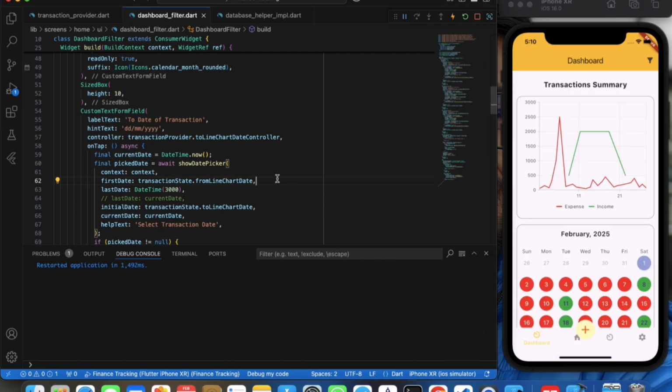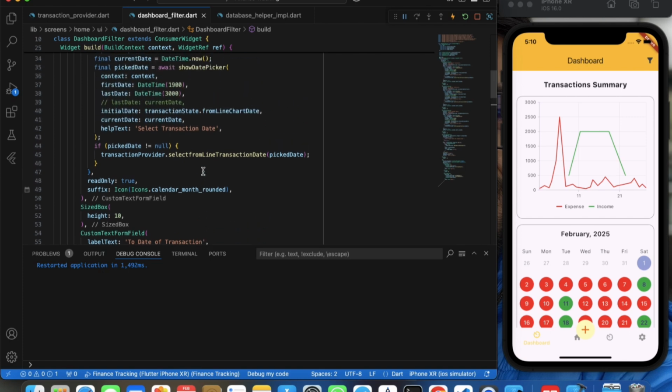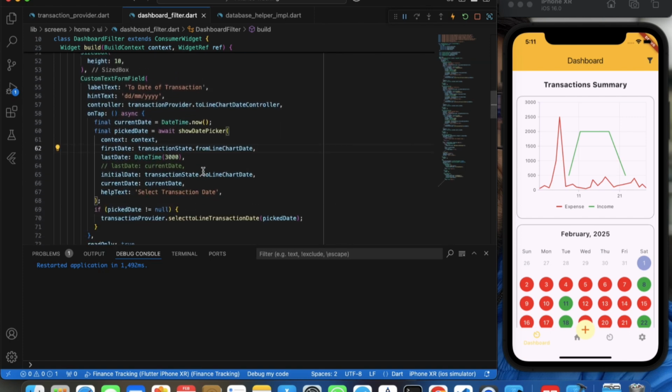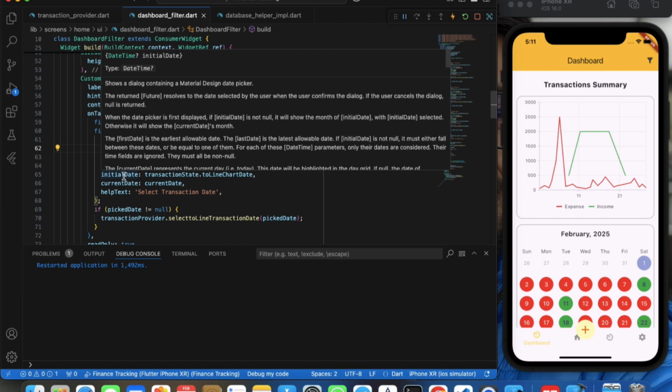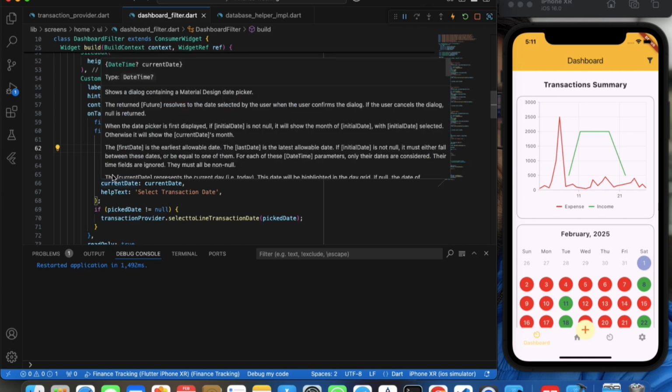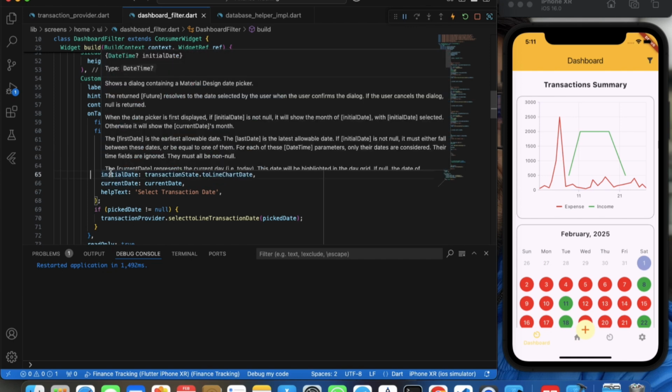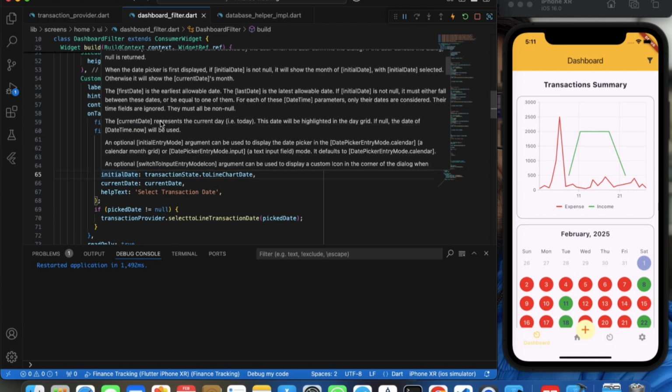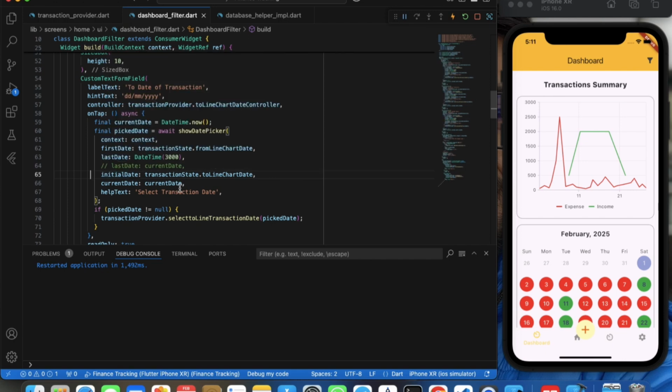Why is it not showing? Okay, from, not. It is initial date. Earliest allowable date. So that is how I select it, right?